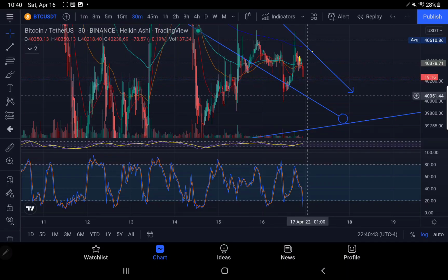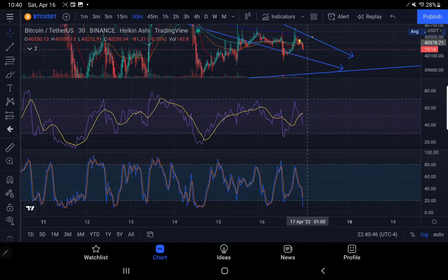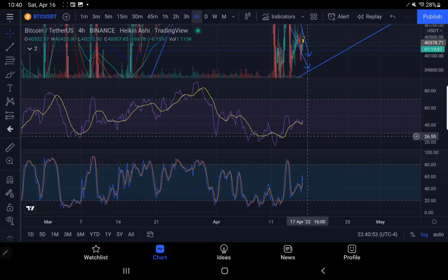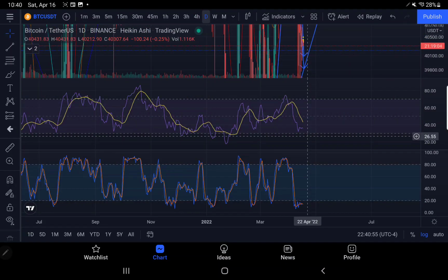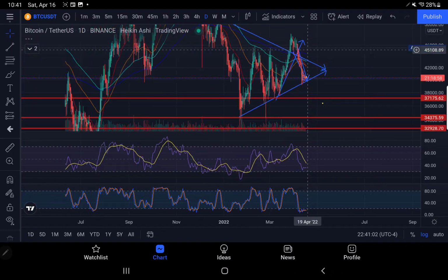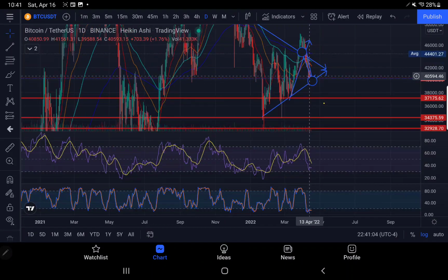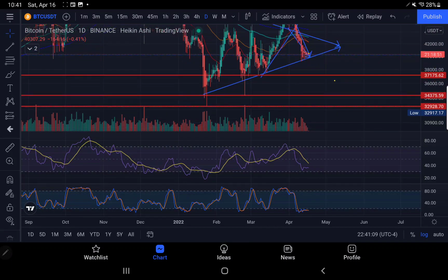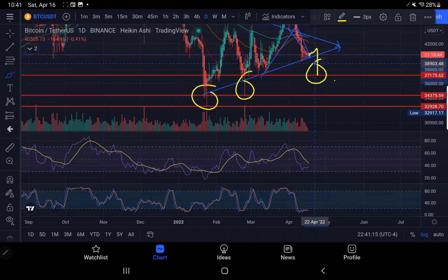But the RSI is starting to become oversold, and the stochastic is oversold on the 30. So in the immediate short term, we're clearing out a lot of RSI, but it's also working its way out, guys, because on the daily it's oversold. Eventually, I think a lot of people are very bearish, but I think there is a way out of this without necessarily giving us the full crash. I think right now, if we can do this right, even if we were to somehow fall to here, higher low, higher low, higher low.